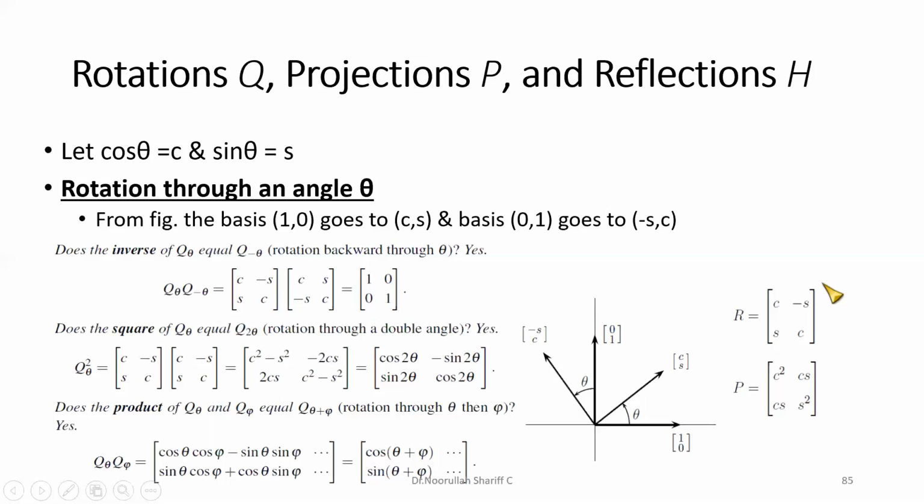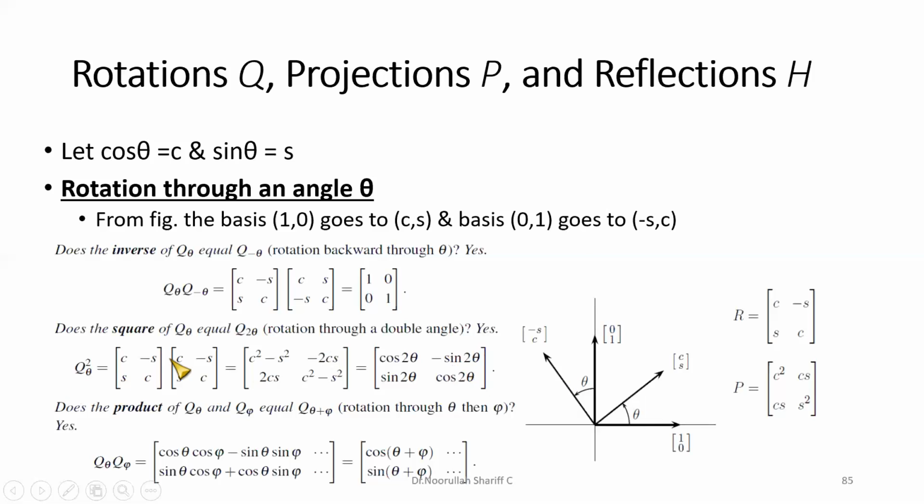So Q theta is this itself, and another Q theta is being mentioned over here. And if you multiply this, you're going to get this, that is c into c is c square, minus s into s will be minus s square. c square minus s square is nothing but the cos 2 theta. Then you have this multiplied by this, that will be c into minus s plus of minus s into c, that will give you minus 2cs, and 2cs or 2sc, 2 sine theta cos theta will be equal to sine 2 theta, and with a minus sign you can try to write that.